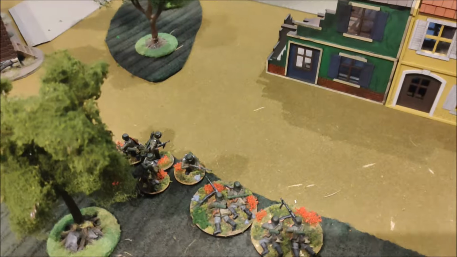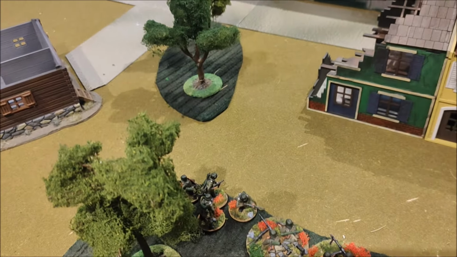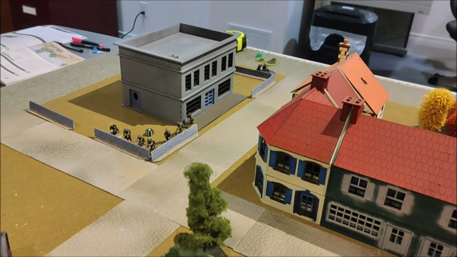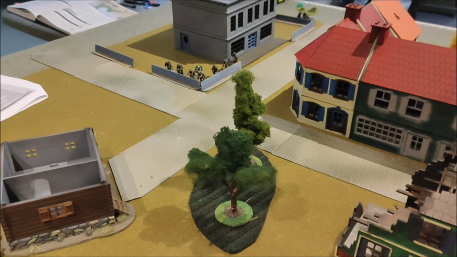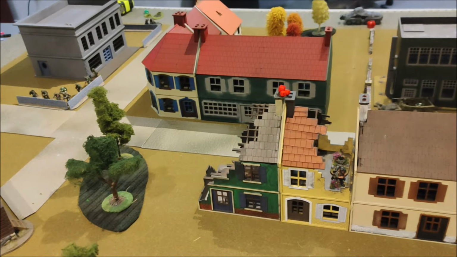So I'm going to basically put them on ambush next turn. If he tries to cross that, I'm just going to machine gun them. Because if I move anywhere to the left or the right of this, Sniper Bob up there is going to kill me. So, unless he moves them, in which case I'll move. So, thus ends turn 4.